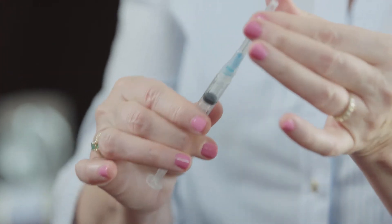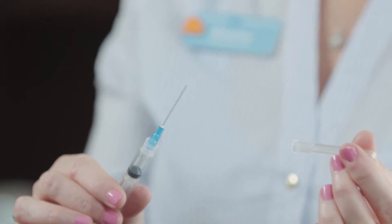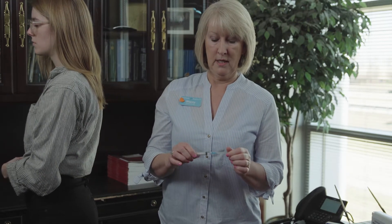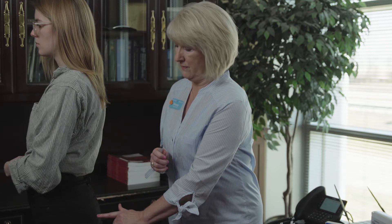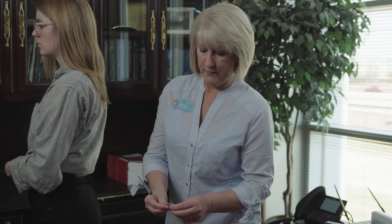It's still an inch and a half long to get to the muscle, but it is much thinner than the mixing needle. Now you are ready for your injection. Once your medication is mixed and the injecting needle is on, you will likely need someone other than yourself to administer the injection. The injection site is the upper outer buttock. You do not want to go in too far or down too far on the buttock.